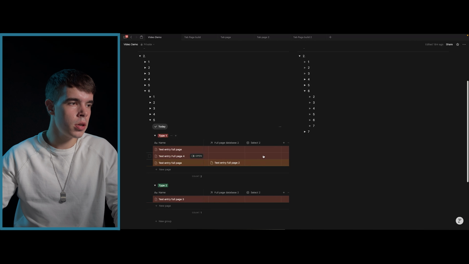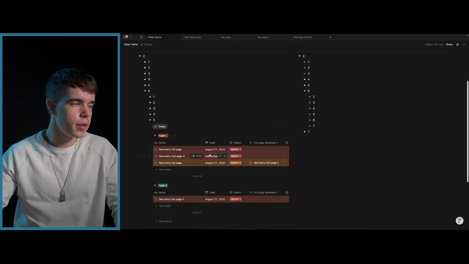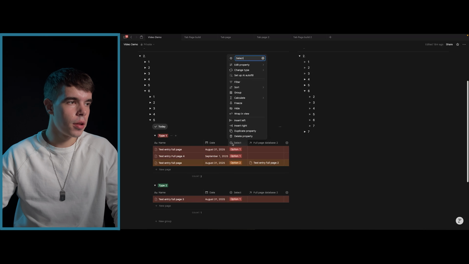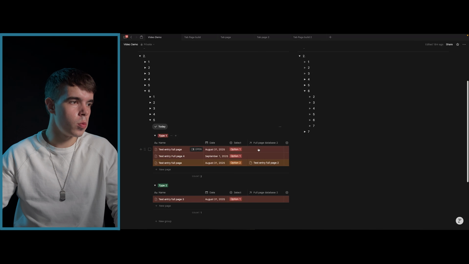So now I can go in here and see, select 2, what are the options, and I can still see the name. What is not possible is freezing, for example, the first property and then the third property and not this one, and to be able to see this and this frozen but not this one. What happens is Notion will automatically freeze the properties between there.